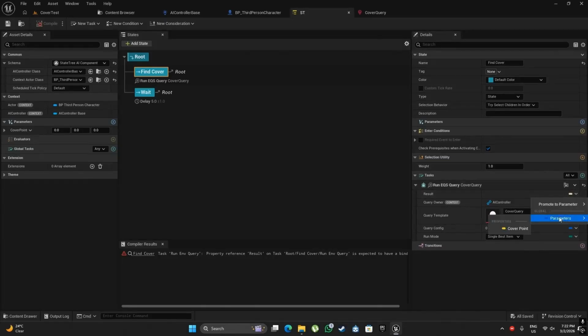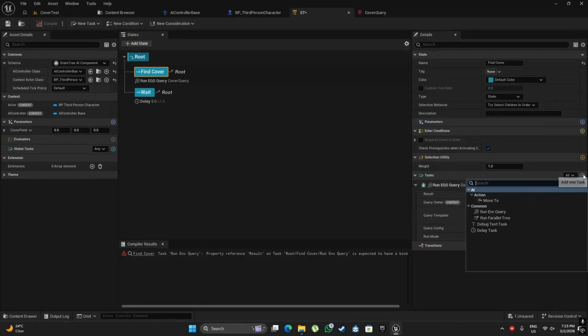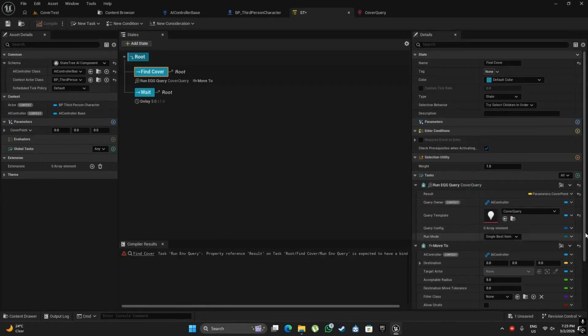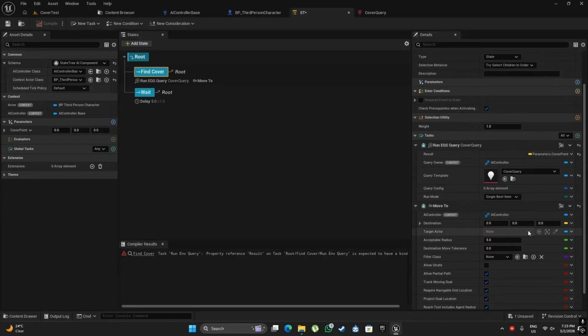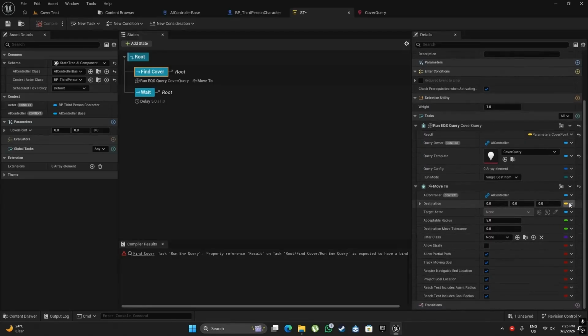So we'll provide it the cover point parameter that we created. Then after that, the find cover state will have another action, which would be to move to the cover point, and we'll pass it the same cover point.